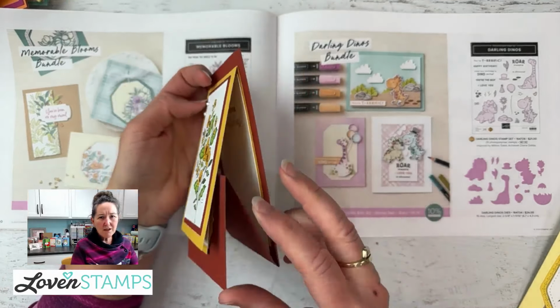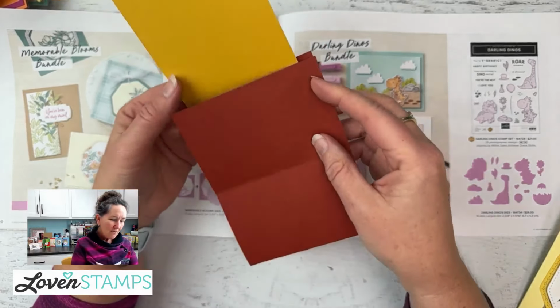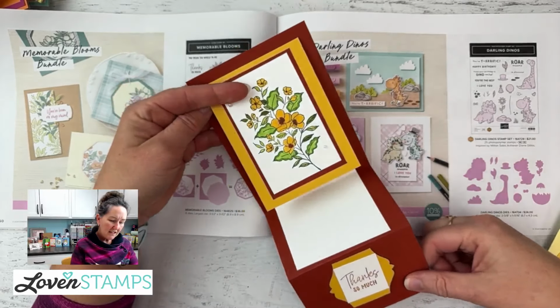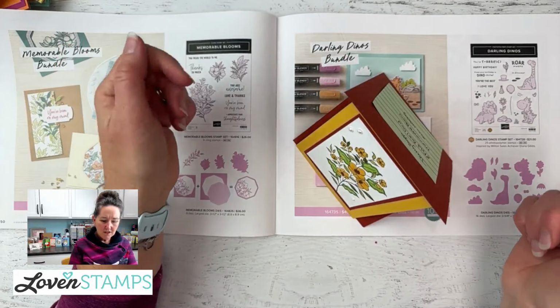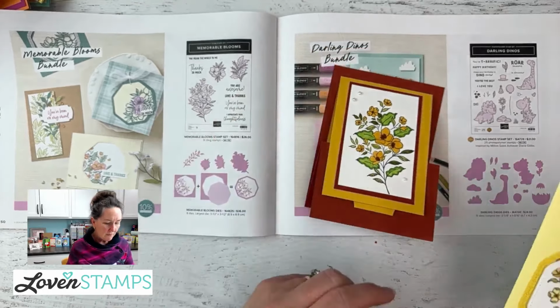So probably appearing in a Maker Mornings with Meg video again sometime soon, but essentially she's trimmed this down, folded it in, and added layers here inside. Isn't that clever? And so then this card does pretty much stand up a little bit on its own. So really pretty there, and this is with the Memorable Blooms.